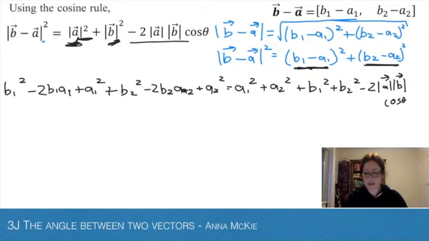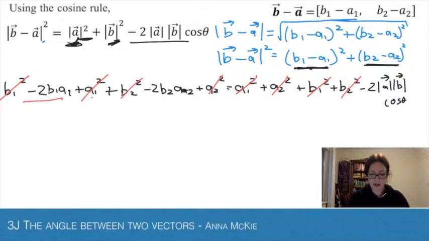Let's see what might cancel out. So on the left hand side here, we've got a B1 squared, and on the right hand side, we have a B1 term squared. So I'm just going to cross out the things that will cancel out. We've got that, as I talked about. Another term we've got is the A1 squared, one on each side. We've got an A2 squared on each side, and a B2 squared on each side. So they're all cancelling out.